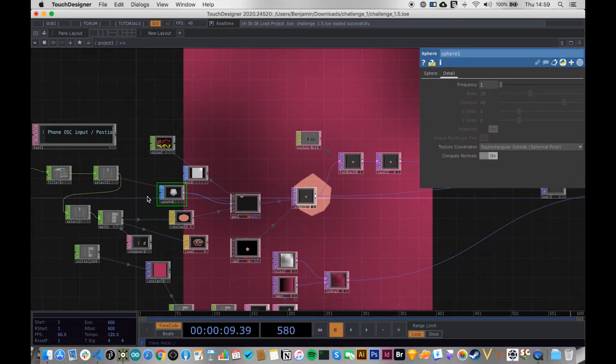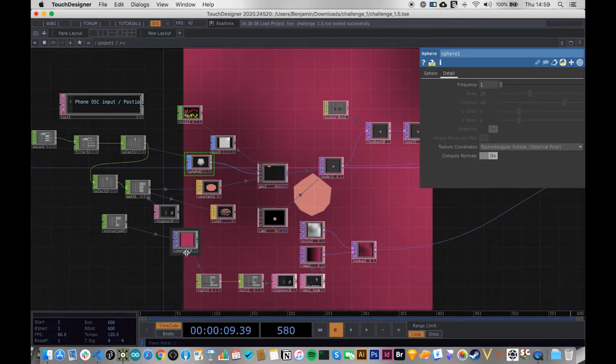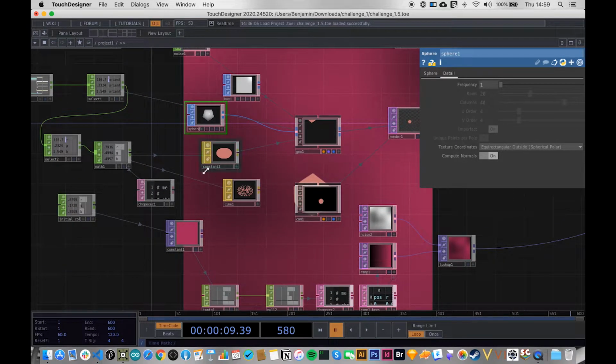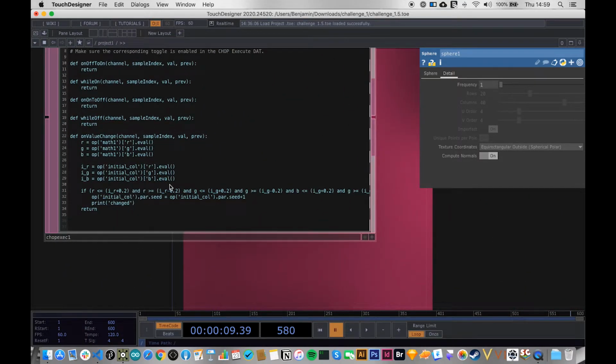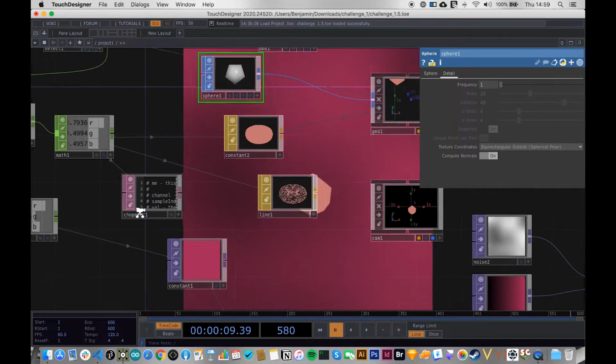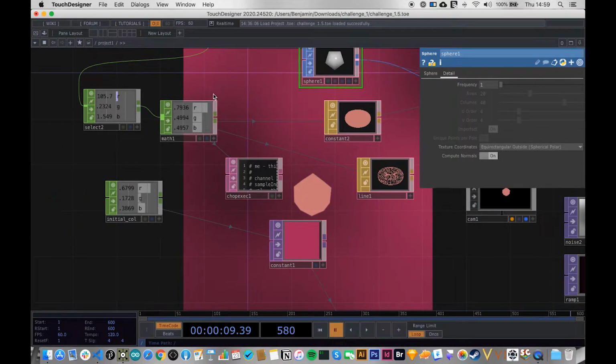And what I did is basically create a little game where you move your phone around to change the color to try to match another color, which is the color of the background in this case. And then when you match this color, the background creates a new random color just by changing the seed with this script. So I'm basically just receiving the value. If it matches, it changes the seed, and then creates a new color here, there, and then again checks if I match the background.